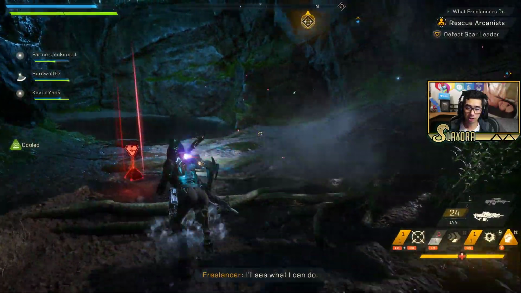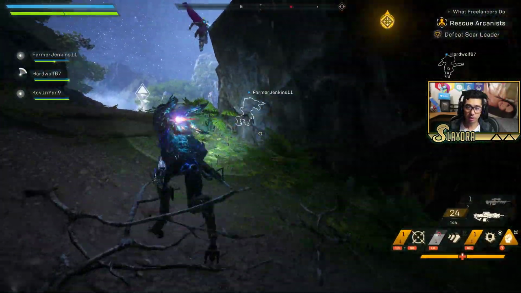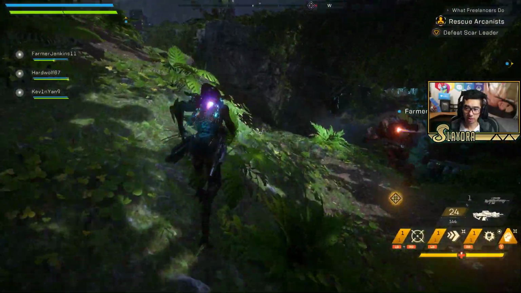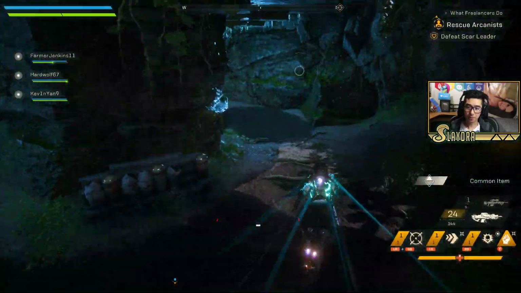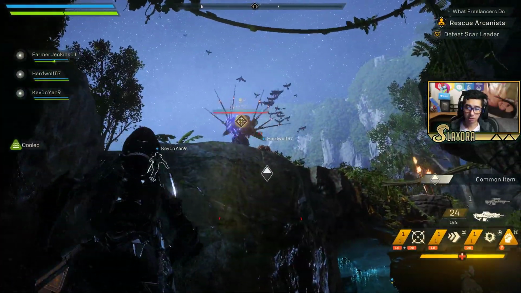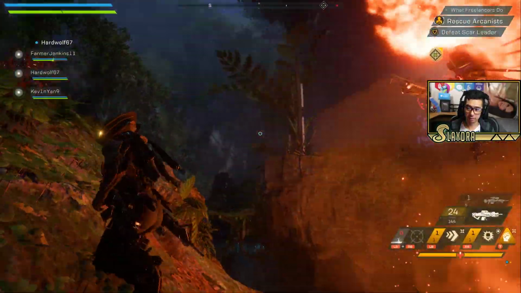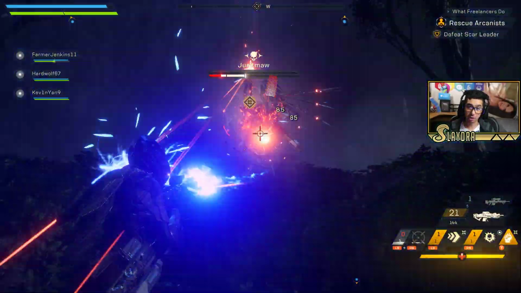Let's go ahead and use our abilities on that guy over there. Oh, is he already dead? Oh, there he is. So we have another ability to mark them. Let's go ahead and do that real quick. Then we're going to pop our ult. I want to try to take damage. Oh, shit, never mind. This guy is already dead.